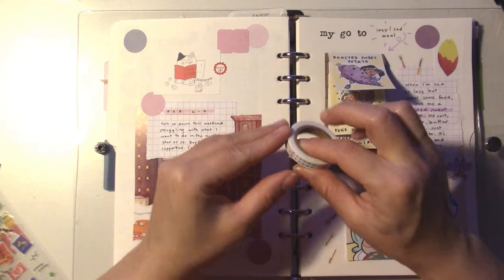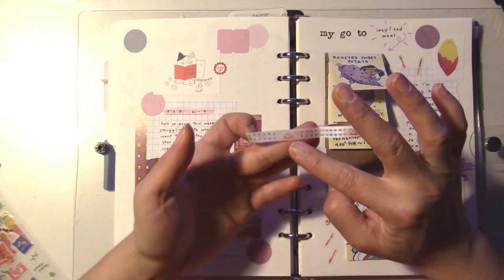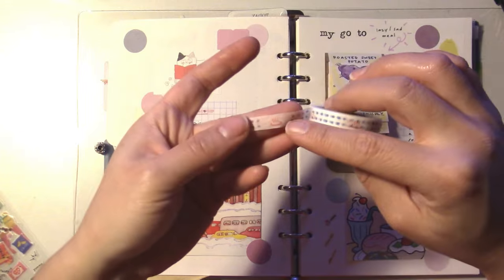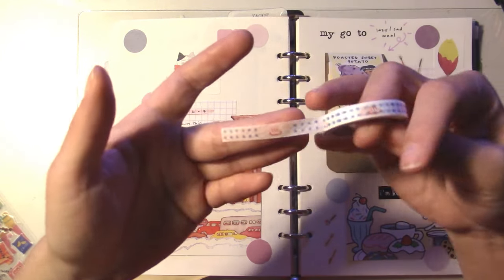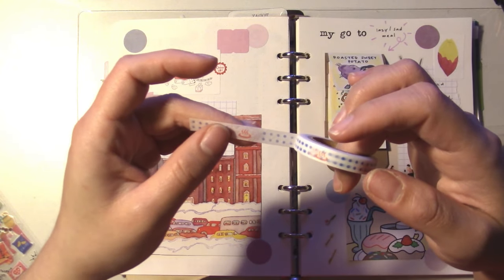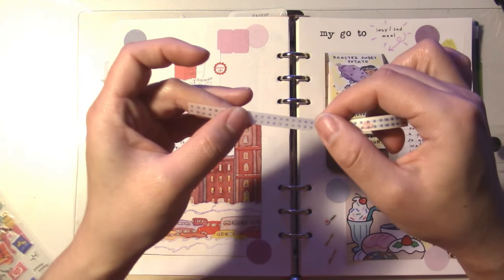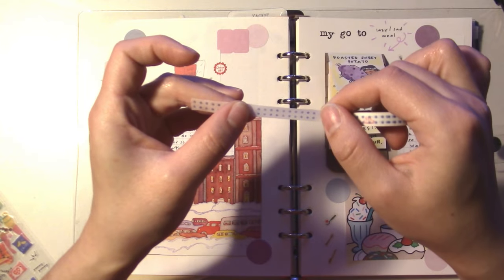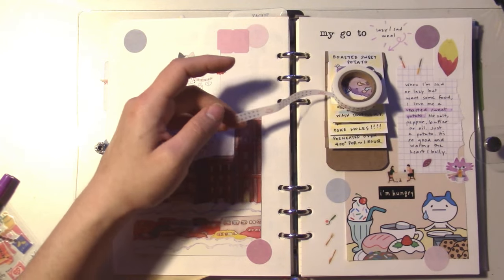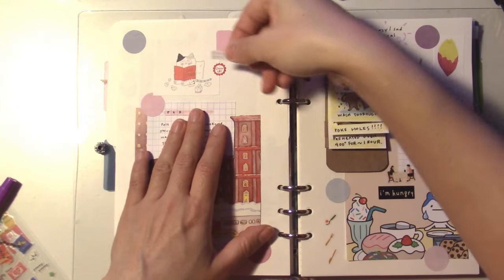I'm gonna use this. Oh, by the way, somebody left a really cool comment about what this actually is. So the symbol is a Japanese symbol, well, maybe not exclusively Japanese, but it signifies an onsen or a hot springs. So that's what it is. It's not a hot stove top. It signifies a hot spring, where you can go and bathe. And then apparently these might be the signs for towels, I think, which is really cool. So thank you to the person who left the comment and educated me. I'm very thankful for that. And I was like, oh yeah, that totally makes sense.